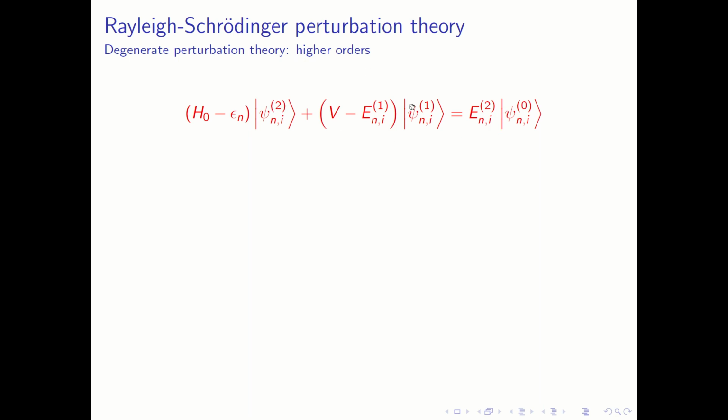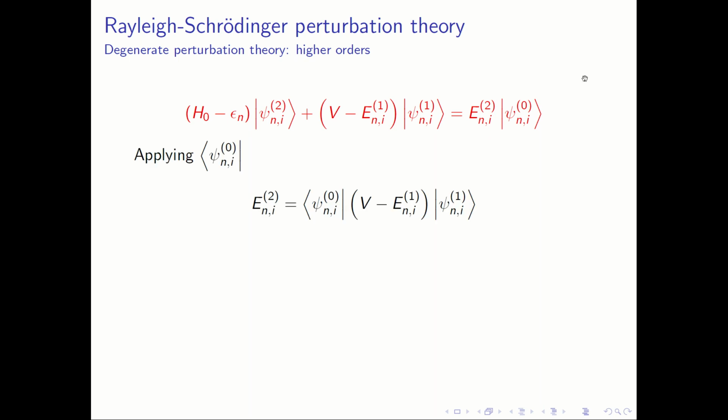And so similarly the eigenket corrections could be different, at least for different i's. So this is the second order equation now, and in order to find out E2 ni, all I have to do is hit with the bra psi 0 ni, specifically this bra corresponding to this one. If I do that, this of course just gives me E2 ni. This term drops out because the bra acted upon by H0 just gives you epsilon n times the bra, which means the two epsilon n's cancel, and you are left with this.